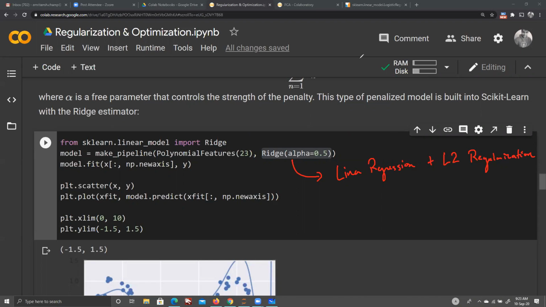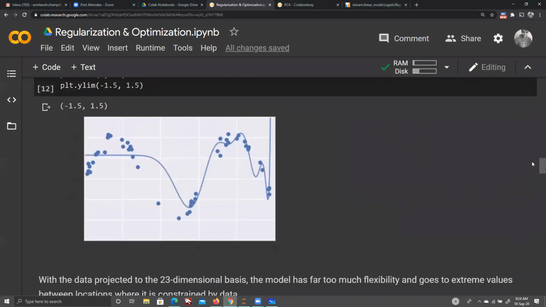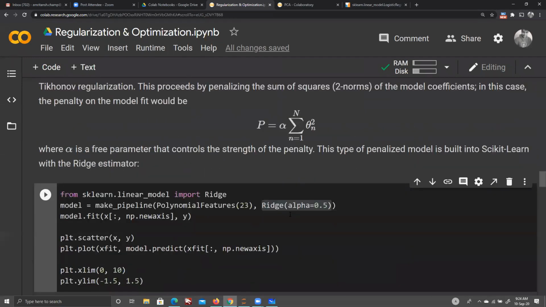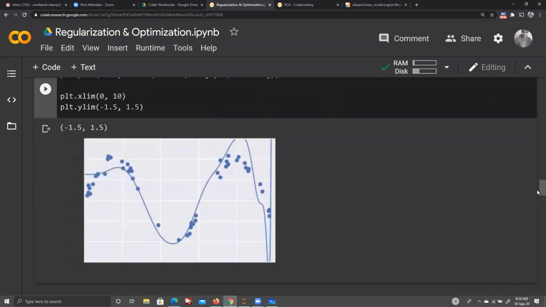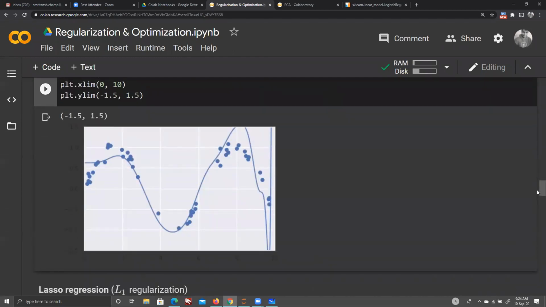So just to compare, polynomial order of 23, and then your linear regression was looking like this. Can you see this? Yeah, okay, very well. Now, once I run the ridge regression, which just contains L2 regularization internally, what happens? You get something like this. Do you see an improvement? A bit of, definitely. I'm not saying it is amazing, but do you see a bit of improvement compared to the previous graph?